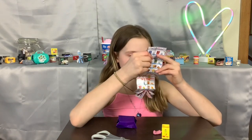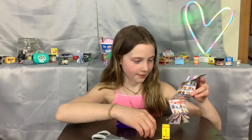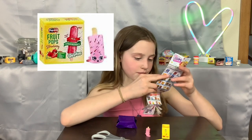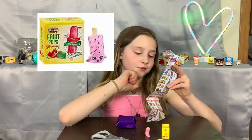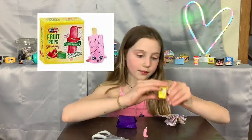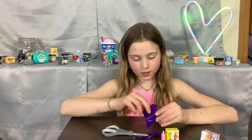Okay, her name is Strawberry Pop. Yay! We have Sherry Cherry Popsicle, Grace Grape Popsicle, Strawberry Popsicle, Strawberry Pop, Firecracker Popsicle, and Cool Scribbler. We have all of the popsicles now. I am so happy. Want to see?